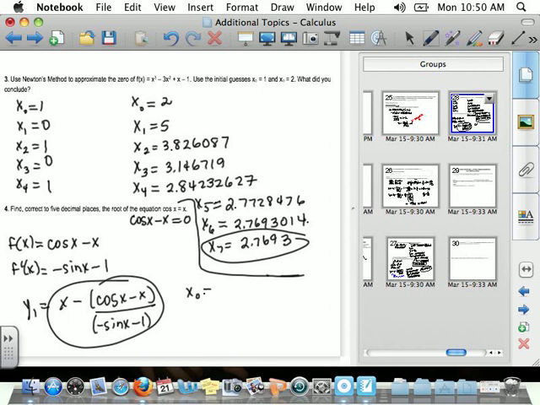Yeah, you're trying to find the zeros of this. Okay, so I'm guessing it's probably somewhere around, like, one. Should we plug in one? Yeah, it's going to be small. Like, think of what cosine of one is. Cosine of one is zero, so then minus one would be negative one. So that's kind of close. So let's try one. So you get 0.75036387. All right, so then the next one. 0.73911289.